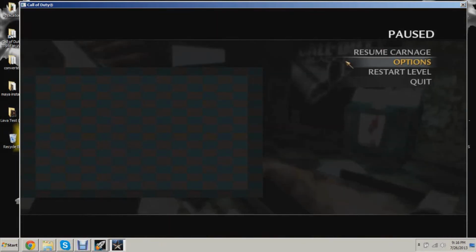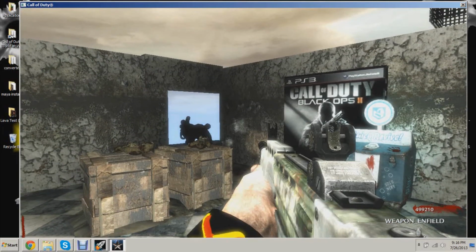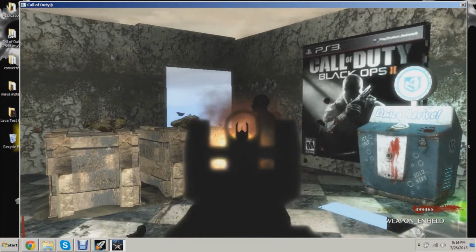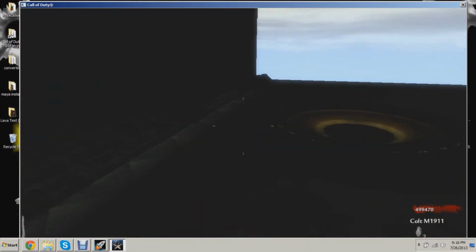Hopefully you can hear the sound. It sounds like it's kind of quiet. I can't hear it very well. Let me turn up the volume a little bit. I have no idea if you can hear it very well. So listen to the gun sound. All right, so there you can see it looks like the Enfield sounds pretty good. Let's go pick up the AUG.